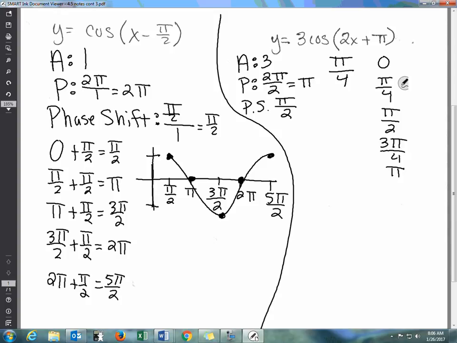Now, if you go back to the original problem, your phase shift now, this is plus. In all the other problems I've done, this is minus. When it's minus, the graph shifts to the right. When it's plus, the graph shifts to the left. This is where you just have to remember that little rule, that little trick. So what that means is instead of adding pi over 2 each time, now you must subtract pi over 2. Subtract half.